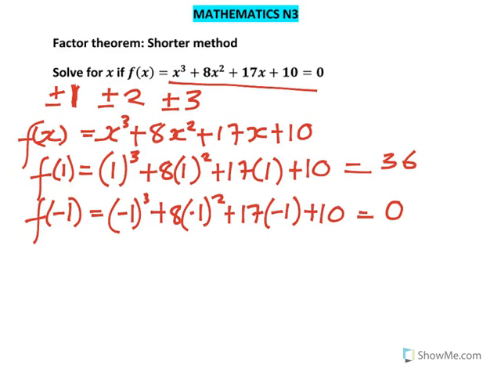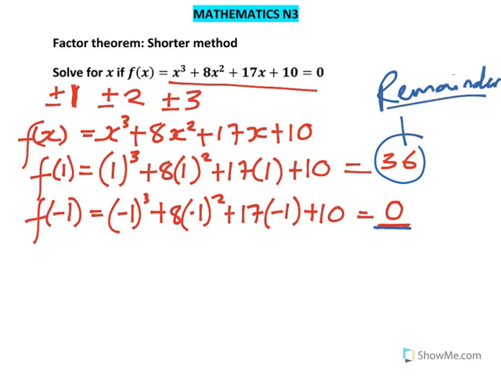When you use your calculator, the first one gave me a 36, and the second one, f of minus 1, gave me a 0. As I said, usually it will be the positive one. If it's not, try the negative one. So it's plus or minus 1, start from there, then plus or minus 2, you try positive 2 or negative 2. When you get the 0, it means you have found the one which is a factor. This one shows that it gave us a remainder. We will look at that soon. It gave us a remainder, hence it is not a factor. The one that is giving you a 0 is a sign that it is a factor. So what is that? It is minus 1.